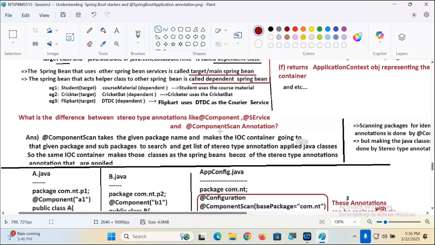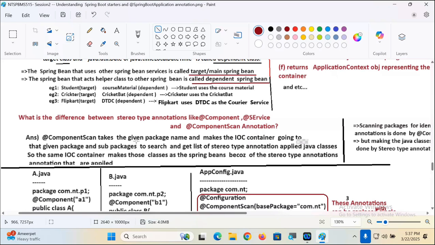What is the difference between stereotype annotations like @Component, @Service and the @ComponentScan annotation? @ComponentScan takes the given package name and makes the IOC container go to that package and its sub packages to search for and get the list of classes with stereotype annotations applied.